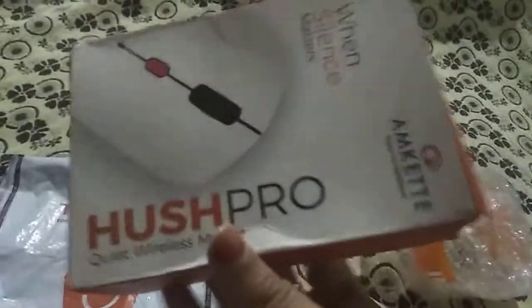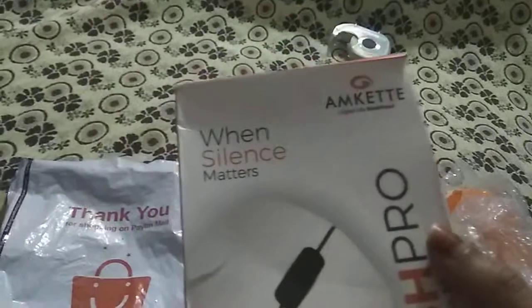So I'm opening the pack which I got. This is the original box of the mouse. This is the Amkette Hushpro. As you see, it's a wireless mouse for when silence matters.